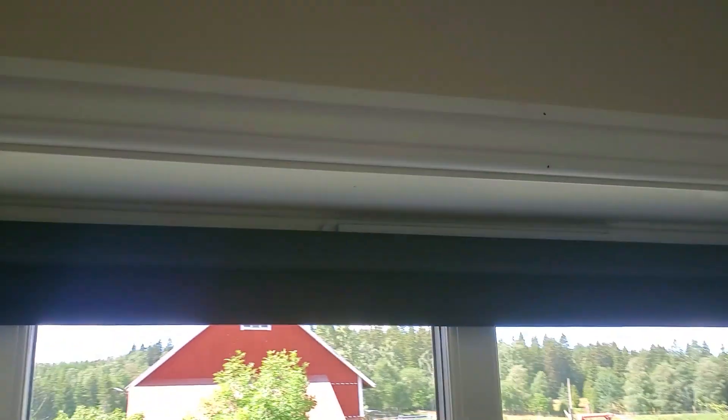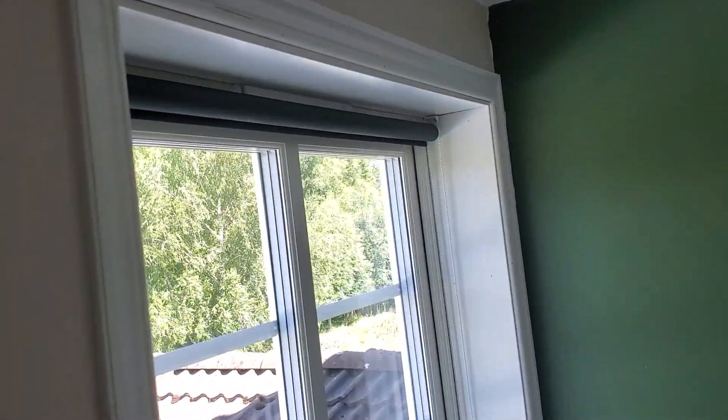Good morning! We woke up for the first time here in our new apartment. We have mopped the floors a little bit, cleaned up just a little bit. We still got a lot of cleaning to do as you can see by that giant pile behind me. But we got some blackout curtains hung here because we woke up at like 4:30 this morning, or at least were woken up from the sunshine coming in the window.